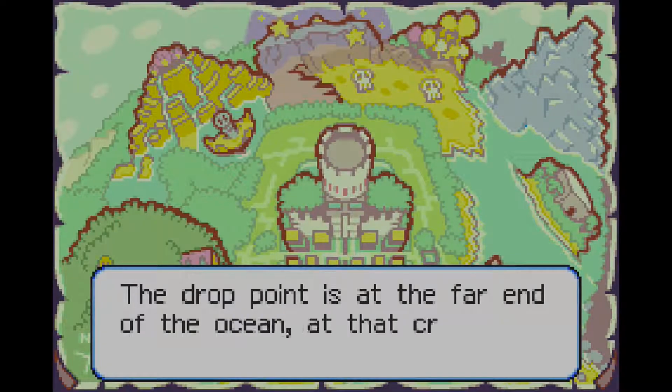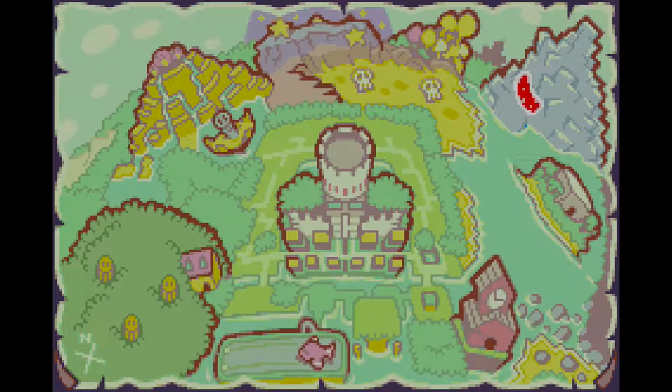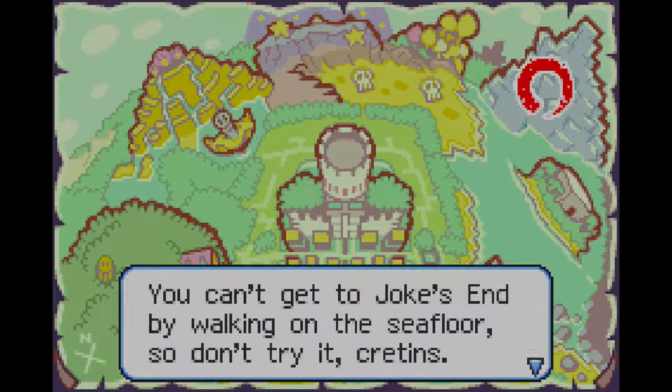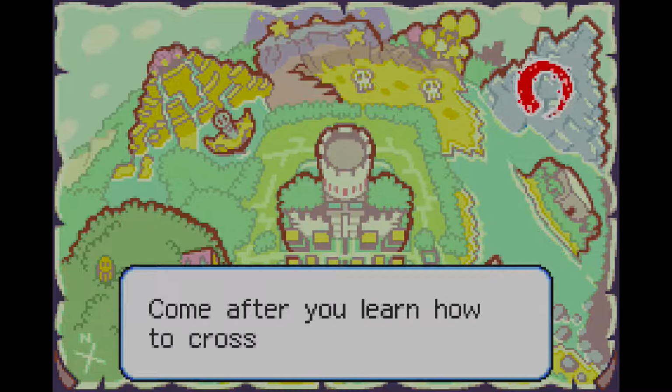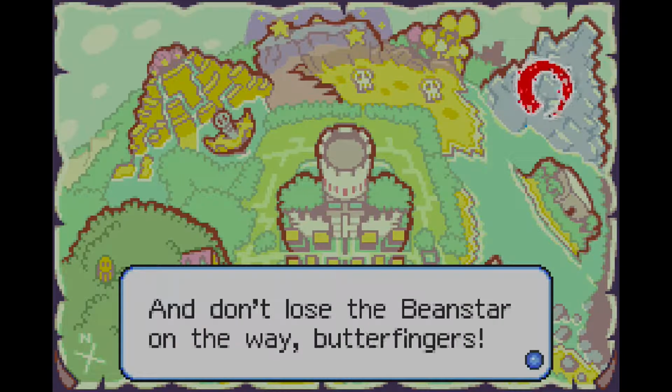The drop point is at the far end of the ocean, at that crypt for cruddy jokes called Joke's End. You can't get to Joke's End by walking on the seafloor, so don't try it, cretins. Come after you learn how to cross the sea surface. And don't lose the Beanstar in the way, Butterfingers.